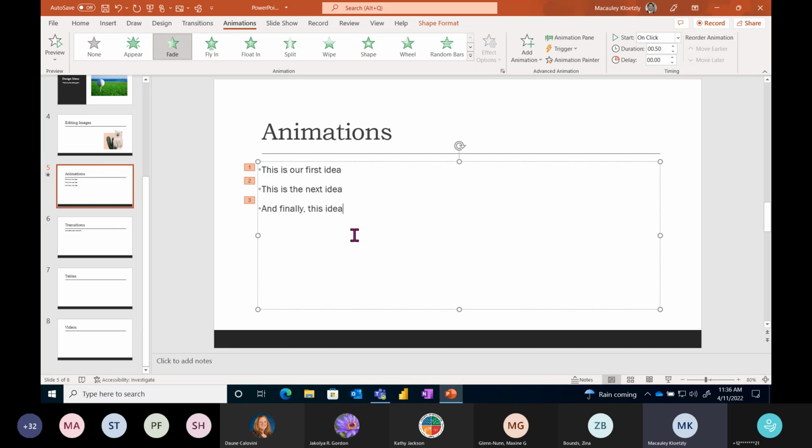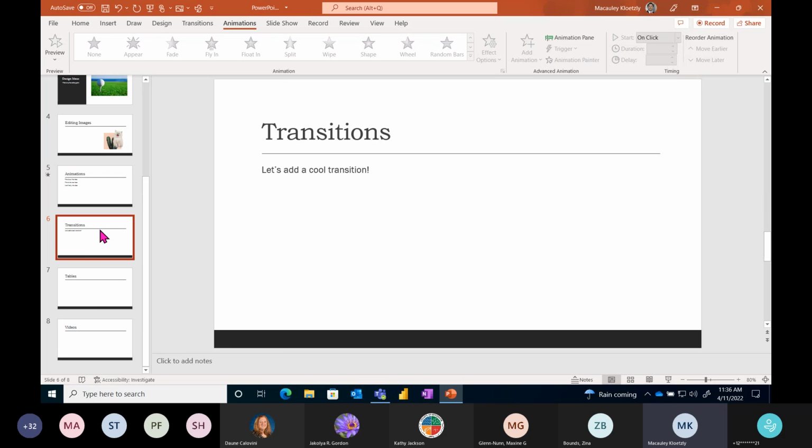I will take a brief pause right there just to see if anyone had any questions on any of this so far. As I move through these, I'll give it a second here, see if anyone has any questions they had, while I take a sip of water. Okay, I'm not hearing anyone asking anything, so we can move on to transitions then.